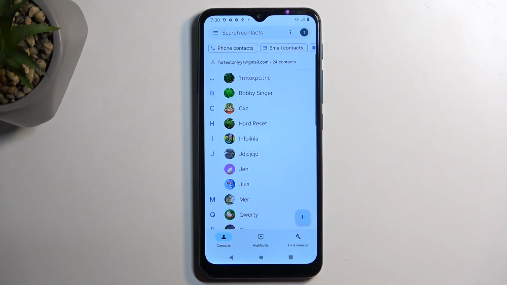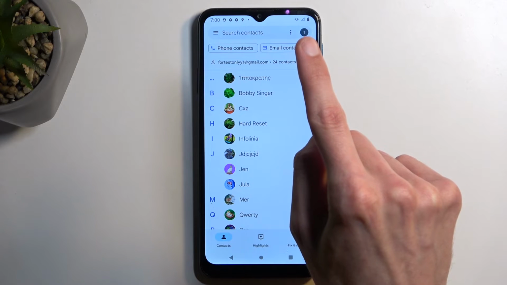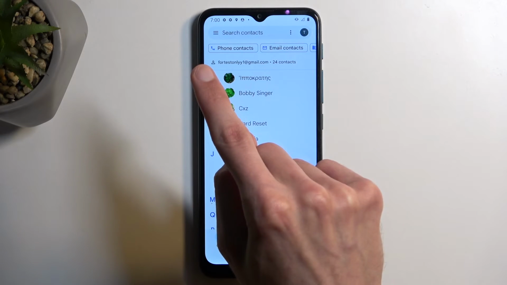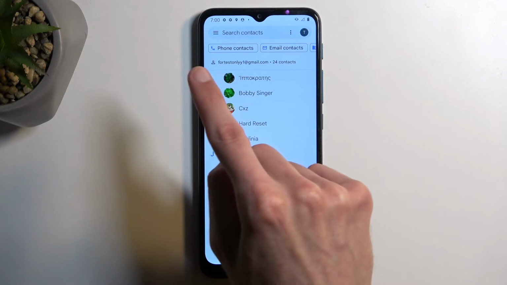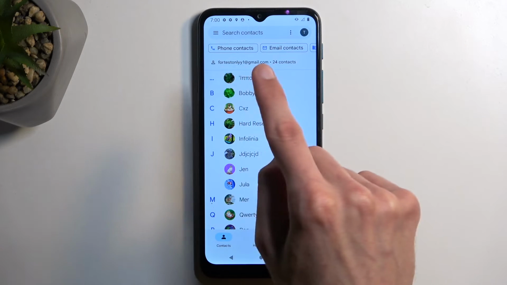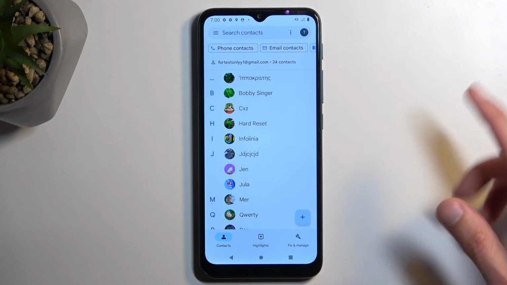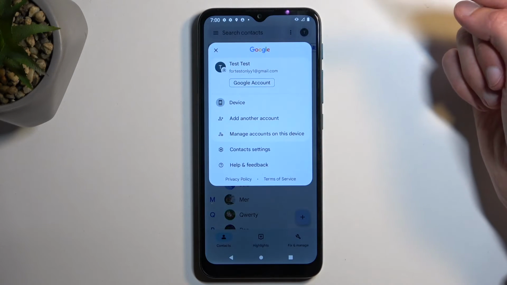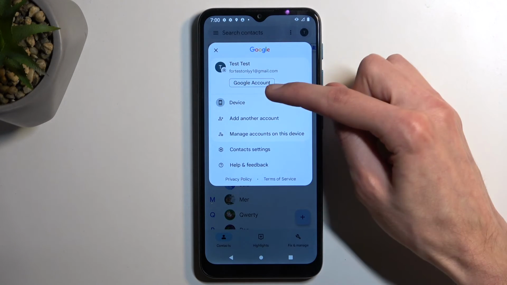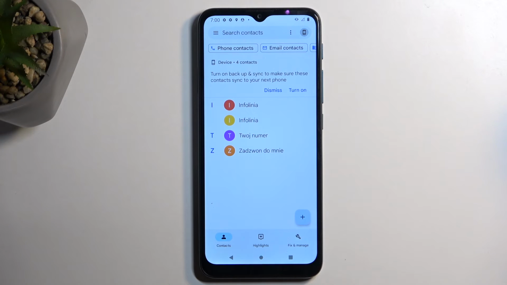And now when we go back to our contacts, it will still be showing contacts from our Google account, which you can see right here based on this T for some reason, and also the display that is showing right here that it's pulling contacts from the account. But we can click on this icon right over here and change it to display contacts from device. Or if you have imported them to a different Google account, you could obviously select that Google account and it would show contacts from said account. So there we go.